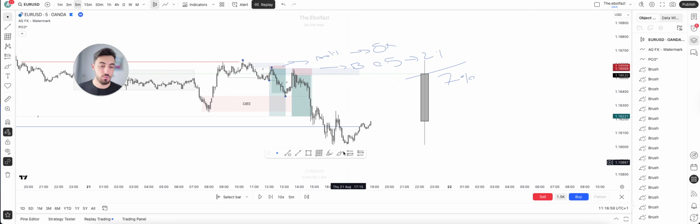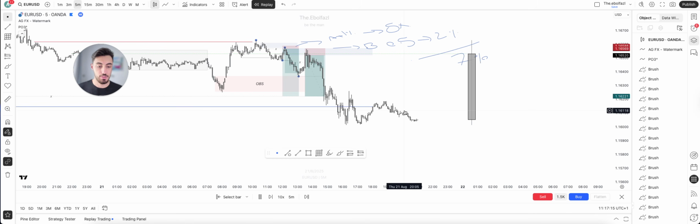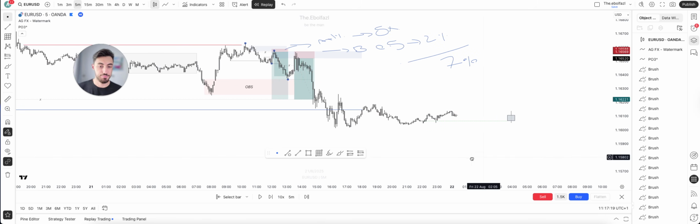Yes, we can look for a confirmation entry here, but in the 5-minute time frame, I have a stop hunt and a break of market structure, but I don't have any liquidity. Once I don't have any liquidity in my confirmation, I'm not going to enter because it's going to be so risky. Take a look, it's just creating liquidity here. Maybe price is going to take this low here. Yeah, that's it. Market done.